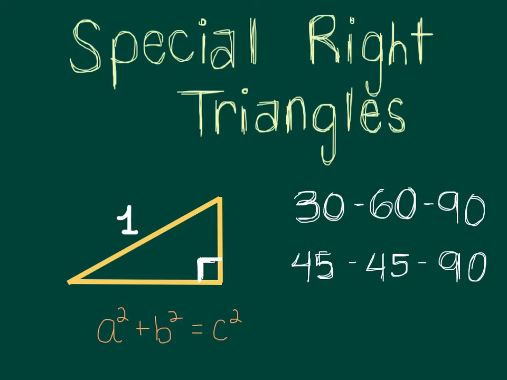Now, in all of these examples we look at, we're going to assume our hypotenuse is 1. This is going to be extremely important when we talk about the unit circle. So for these purposes, all of our hypotenuses are going to be 1. The one other thing you need to know before we continue is the Pythagorean theorem, right here at the bottom. A squared plus b squared equals c squared. The important thing is that it's just side squared plus side squared equals hypotenuse squared, no matter what we call these sides.